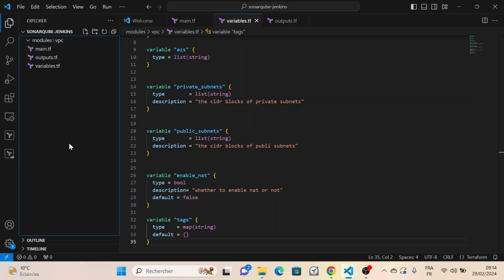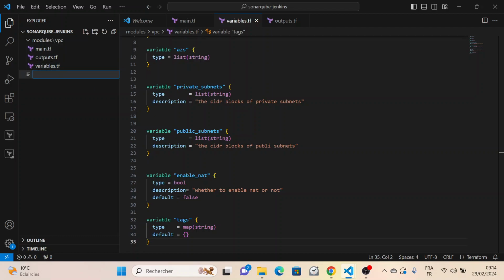So now we will go to the step of how to use this module. It's there, but if I execute the Terraform code, nothing will happen because I haven't yet used the module. It's just a declaration, but I haven't used it yet. So to use it, I need to create a file. Here you can call it whatever, but the standard names are main, outputs, and variables.